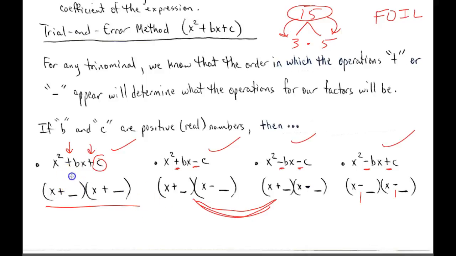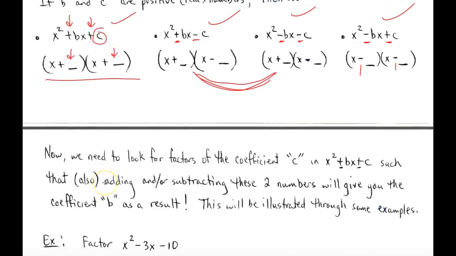And so we'll just stick those factors in these two spaces, and then we apply the FOIL method to both the outer and the inner terms to make sure that what we came up with is correct. Sometimes, depending on where you place the factors, you may not get the correct answer. In that sense, you can switch them around or use two different factors altogether to see if that works. Hence why this is called the trial and error method. Okay, so we'll go ahead and move on here and see some examples.